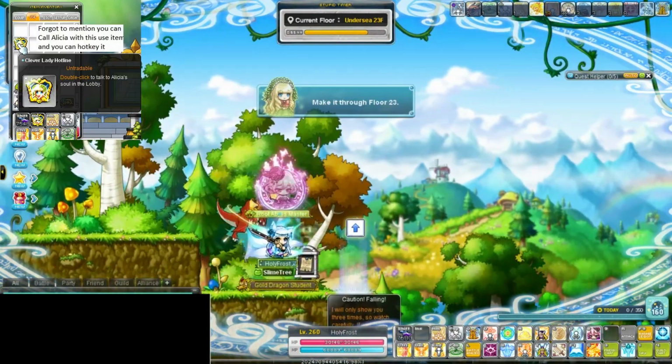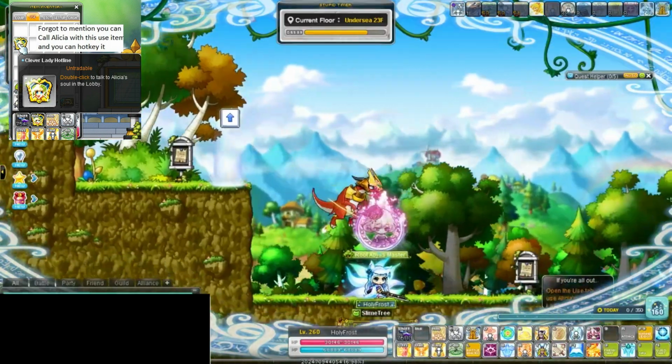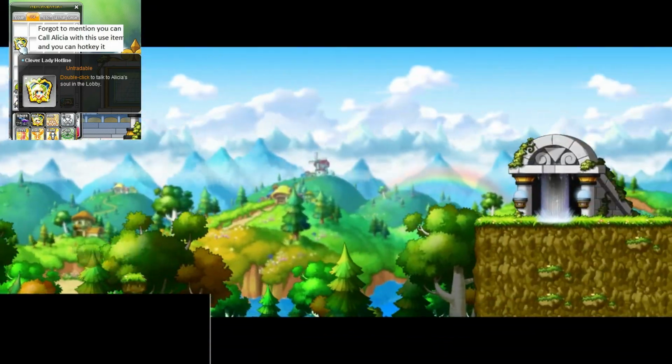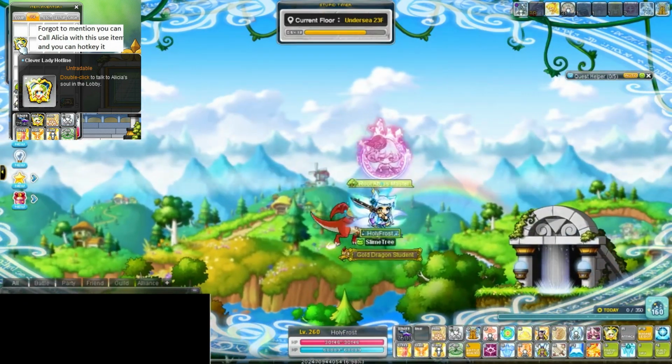Floor 23 is another jump quest. You'll press up on the portal and Alyssa will show you where the platforms are. Then you just jump across those invisible platforms until you get to the end. If you fall down, you can use the Clever Lady hotline to ask Alicia to teleport you back up there.